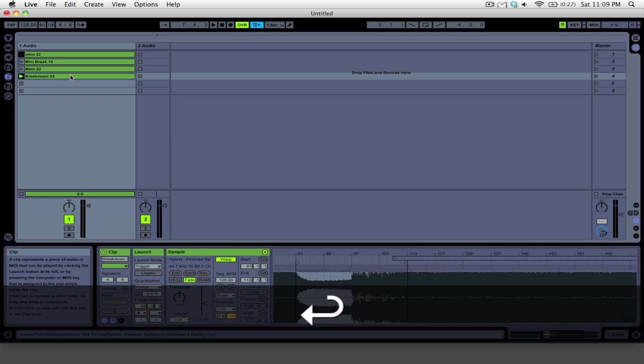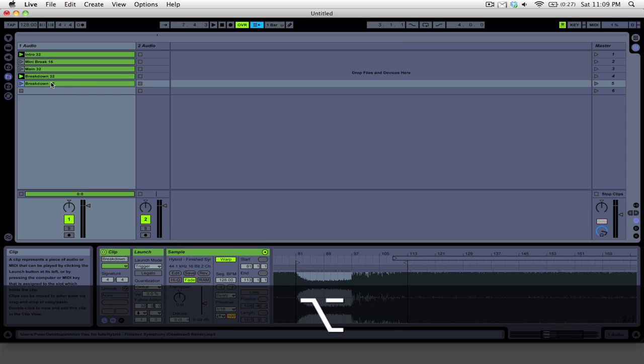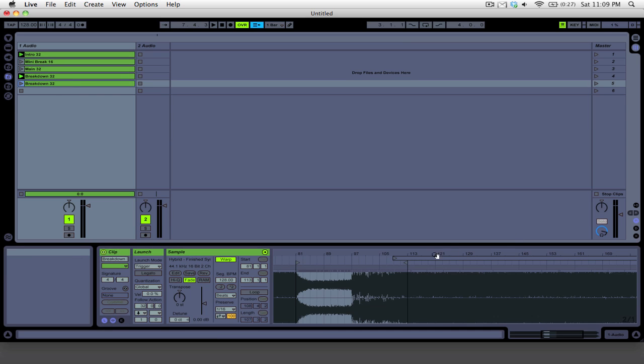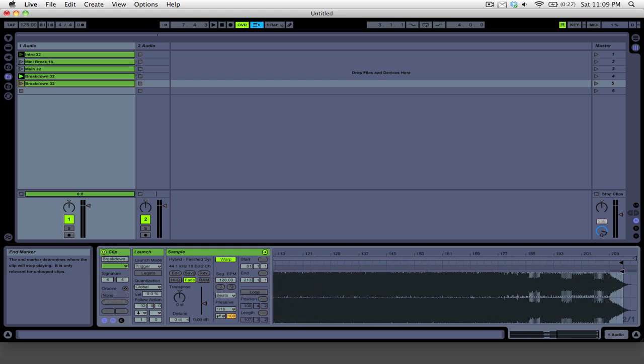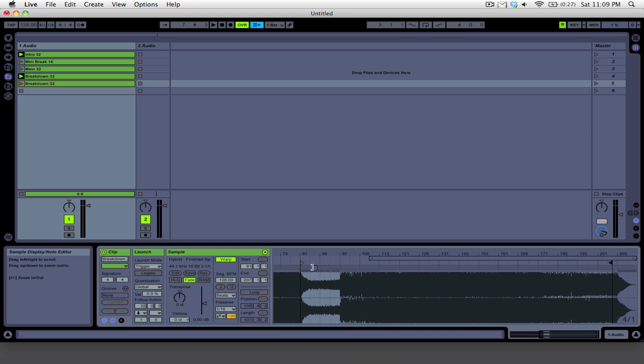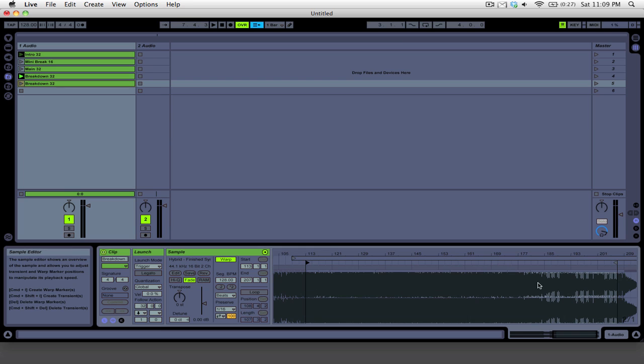All right, so let's duplicate our track again, and now we're just going to move the endpoint out of the way. And we're going to move the start here to 113. We can just look at the track and we see that right around here, right around 177, is when something changes. Let's just take a listen to that.